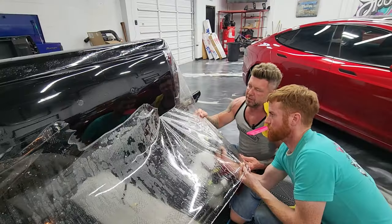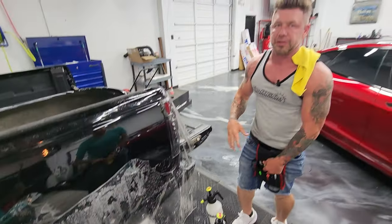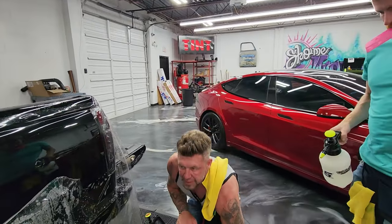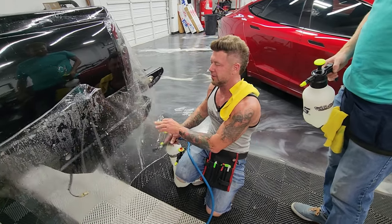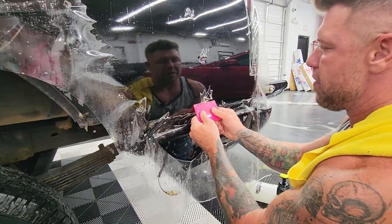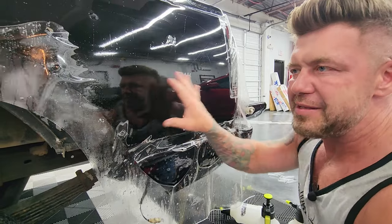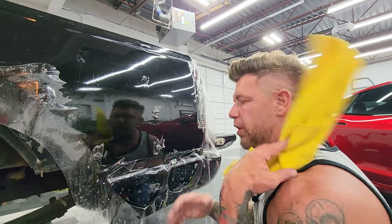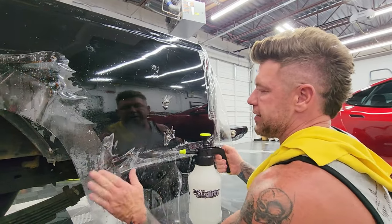Taking off the flares is a good idea because as long as you keep it wet you can keep manipulating the material, but it also increases the chance of contamination — dirt and stuff we don't want. It can also create what's called lift lines during installation. This is the most high-pressure part because this piece is several hundred dollars — if we mess it up we have to redo it. We're working the material to see how it'll flex into the body lines. The reason we need two people is because on such a big piece, if one guy worked on one side the other side would be too dry and show tack marks and dry marks.